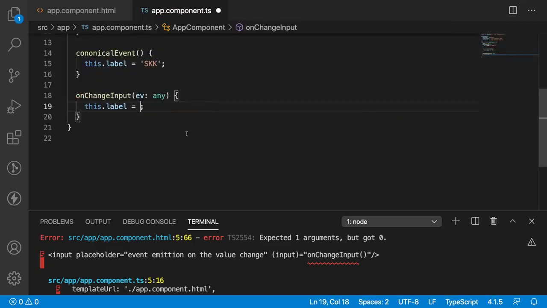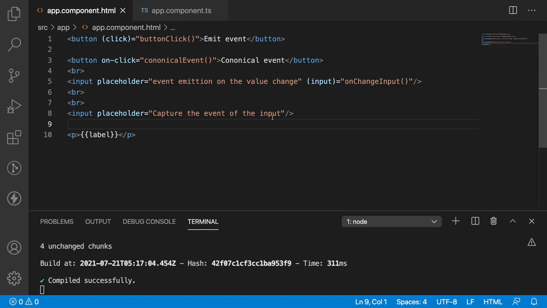So what I want to do is whenever I enter something on this input, that input value should be replaced in this label. Let me create one input and use changeLabelOnInput. This is my method. Let me create this method in my TS. How do we pass the value of this particular input field? There is a predefined event called $event. We can pass it for every event in Angular, and this event will let you know what values we are using and what element has been changed.